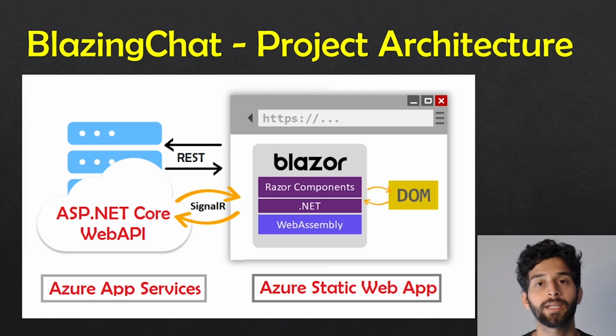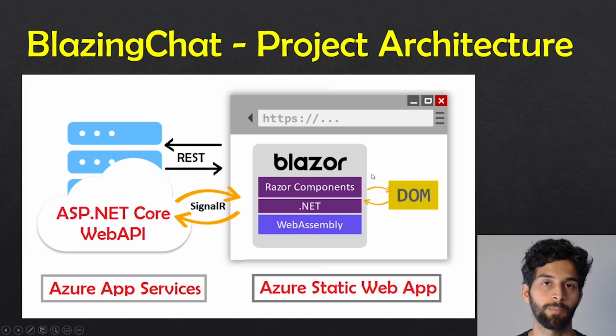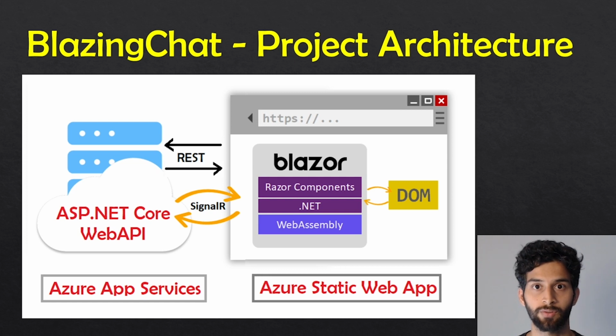But if I want to get data from the server, I could use ASP.NET Core Web API. I can use HTTP client that Blazor has because .NET Runtime is running in the browser. I could use HTTP client from here and make requests to ASP.NET Core Web API and get the data for my UI. I can also connect to my server using SignalR connection because in this application, we're using chat feature too. So of course, we're gonna need SignalR connection too. So you can do that too.